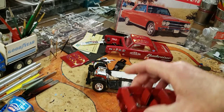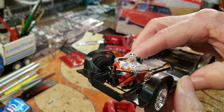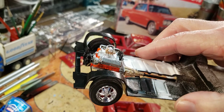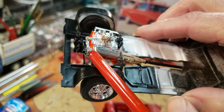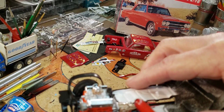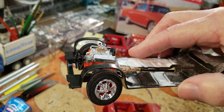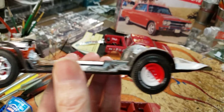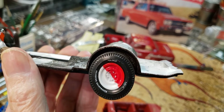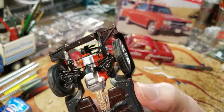I got the motor, or the engine, I guess it is, in there. I changed out the valve covers for some finned ones, to give it a race look. Put a little velocity stack on it there for that race car look. Did the steel wheels in the back with a two-tone paint job like they did back in the day, to see the wheel spin on the car.